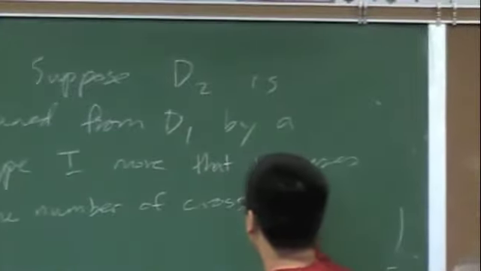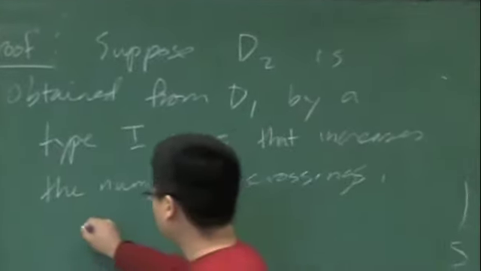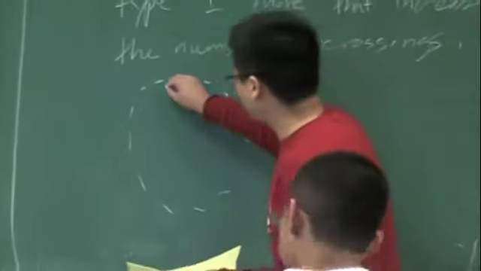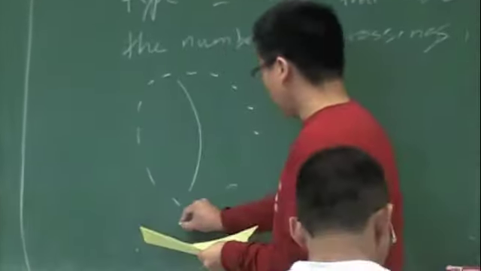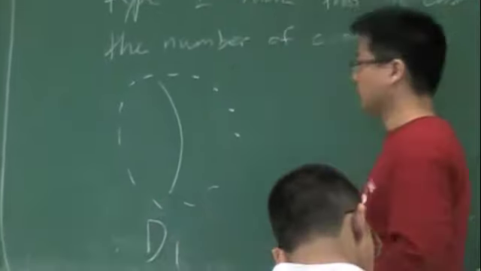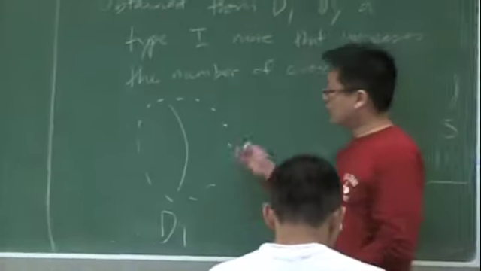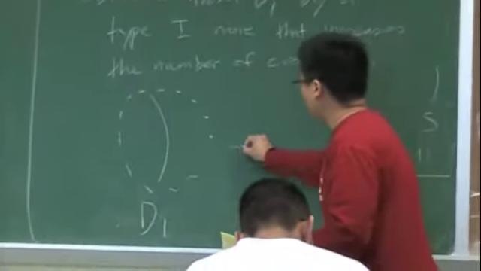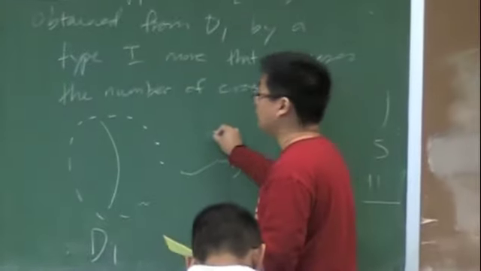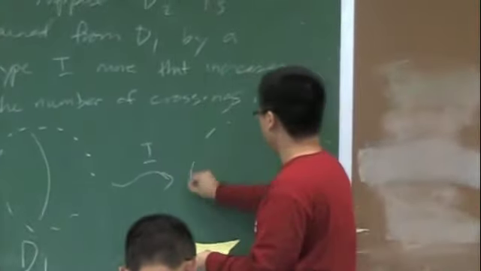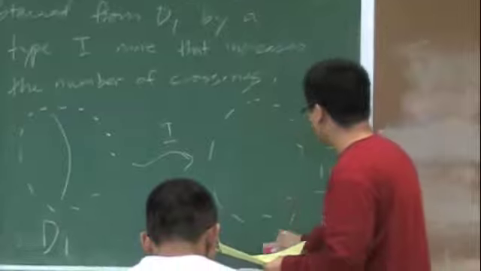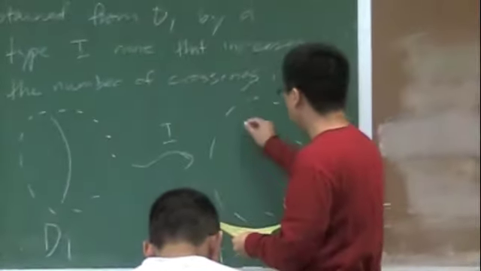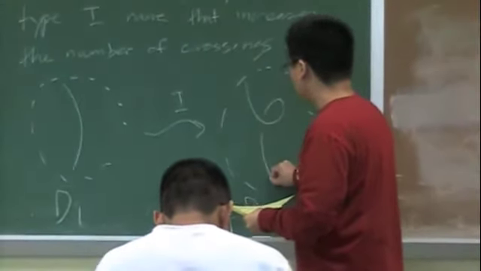So if you look at the picture, right, here's the dash circle thing, here's a strand in here, and I just labeled this D1, right? So D1's the name for the whole projection, and we're focused on the part that's inside this dash circle, and then we have a move, type 1 move, I guess, that took us to another diagram that differs within that dash circle. So call that D2, and so in here, you have something like that.